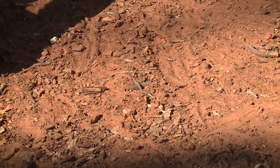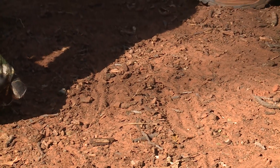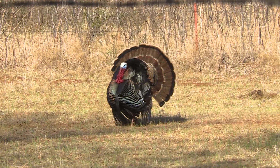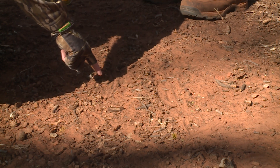These are strut marks. Me and you see this, we go 'ooh,' because obviously there's been more than one gobbler in here hanging out. What they're doing is when a turkey struts and his wings go down, it's the tips of his wings dragging the ground like that. And obviously there's been some gobbler spending a lot of time.